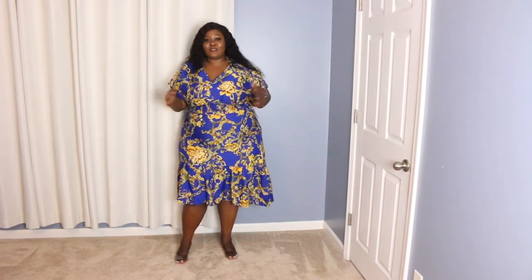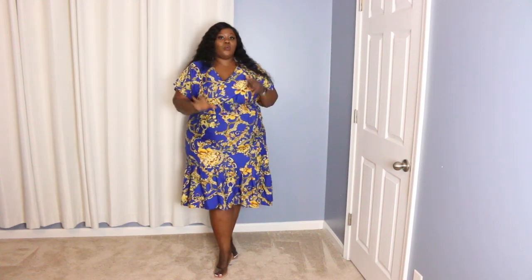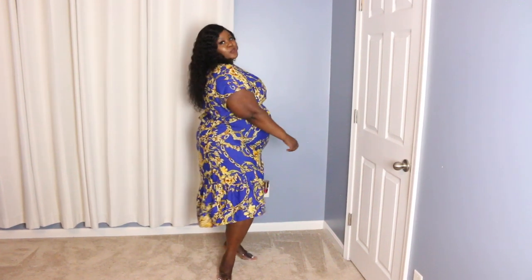This is the fourth outfit I got from Rainbow — it's a blue and gold dress and I love it. You can dress this dress up and dress it down. I stand for pieces you can dress up and dress down, so everything in this haul will be pieces like that. I'll wear the same dress to a cookout dressed down, then take that same dress to an actual dinner with different shoes, a bag, and accessories — boom, a two-in-one outfit. The material is also pretty nice, and since my favorite color is pink and blue, it has blue on it — sold for sure.